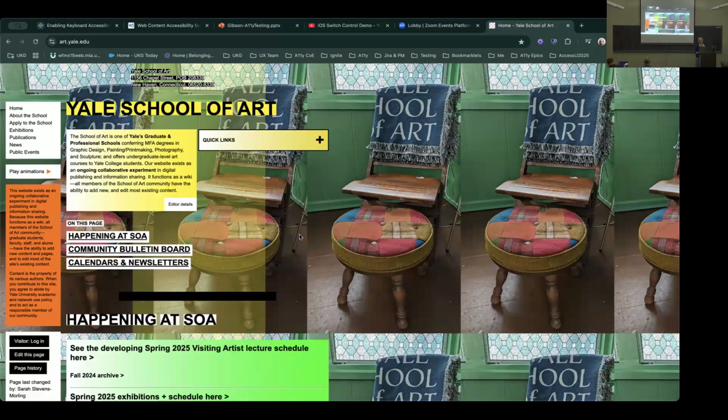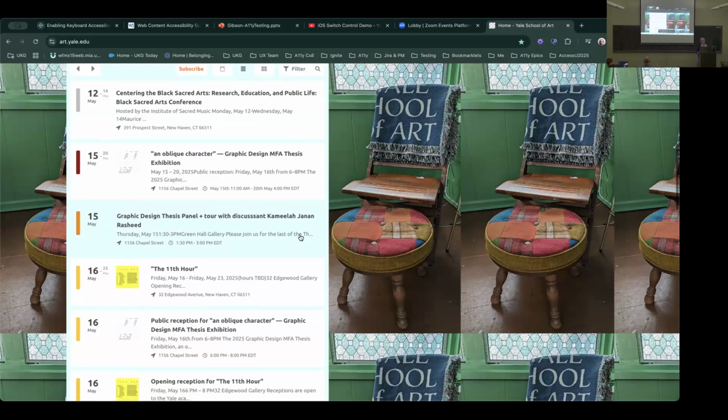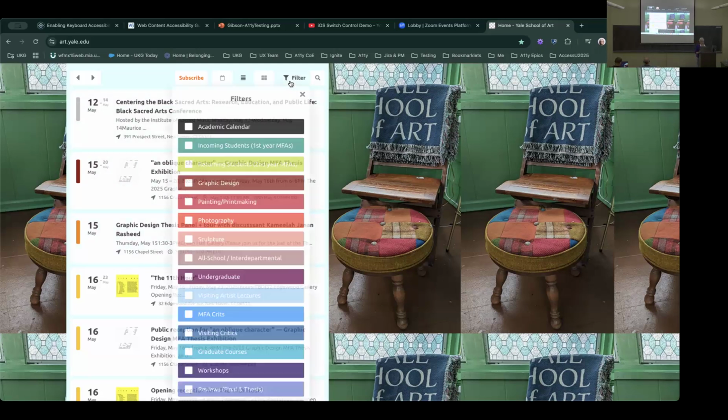So I'll go back to the School of the Art, and I didn't realize this was their example, but this is an example of where you'll see use of color alone. So right now, next to each of those dates, the 12th, there's a gray bar, the 15th, there's a maroonish bar, the 15th, there's an orange bar, 16th, there's a lighter orange yellow bar. That's using color alone. Those colors mean something, and it tells me what they mean if I filter them. So I bring up the filter, and there's every color going, and some of those would be hard to tell from one another. So that would be an example of using color alone.